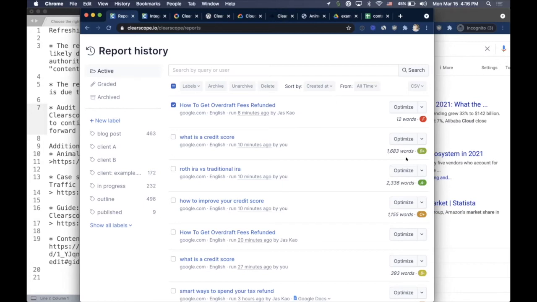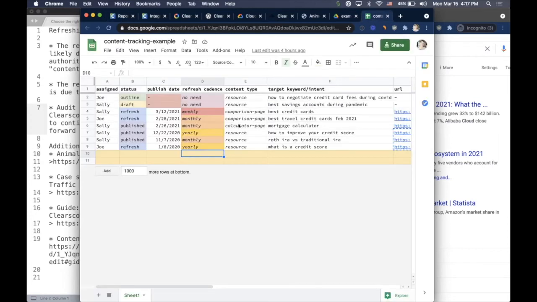I would go as far as, if you're a content team, build this directly into your editorial calendar. You could even automate it. Say you use Airtable to run your content calendar, you could create a Zap that uses the time Zap to say, okay, 12 months after this article is moved to the published column, put it back in the draft column because we have to take a look at it again. And by putting it on the calendar, it makes it feel like part of your day-to-day work as opposed to a special project that takes away from new content.